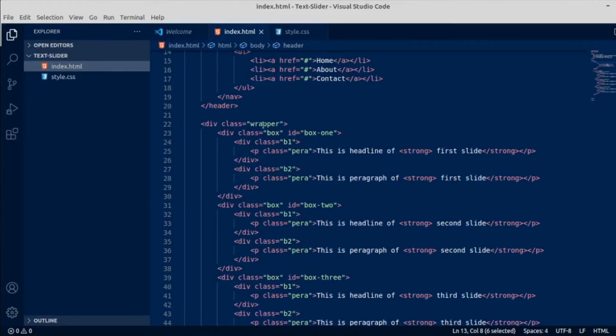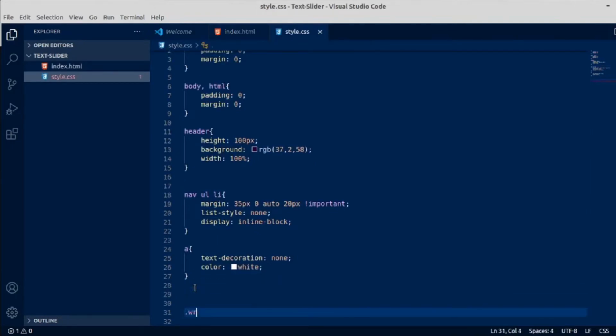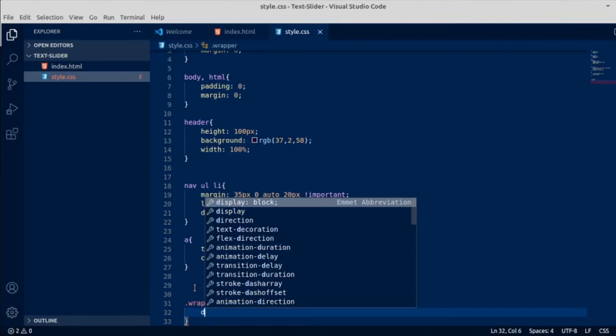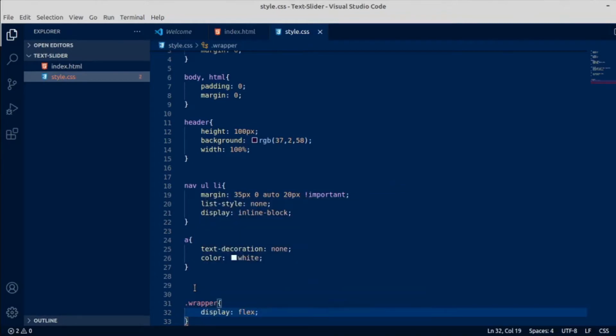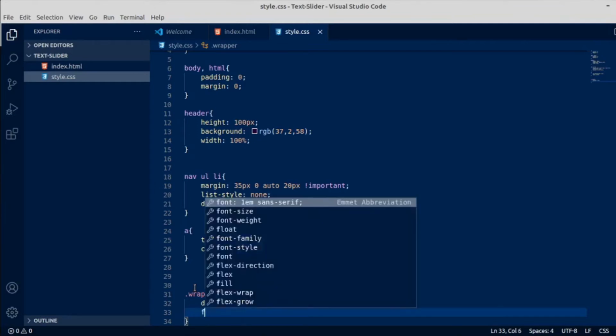Next we are going to select this div by using its class. This class name is wrapper, so give the class name wrapper. In wrapper, at first we will set the display as flex. Press tab. It will take all the elements horizontally. And with flex direction, we can change the direction from horizontal to vertical. So let's do it.